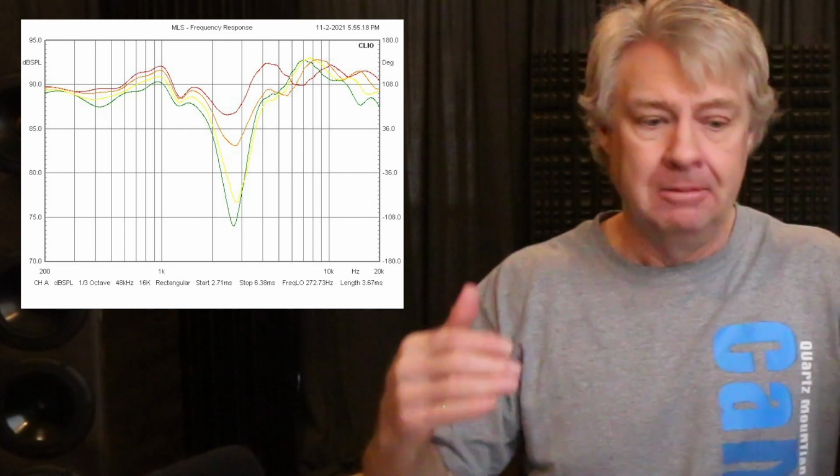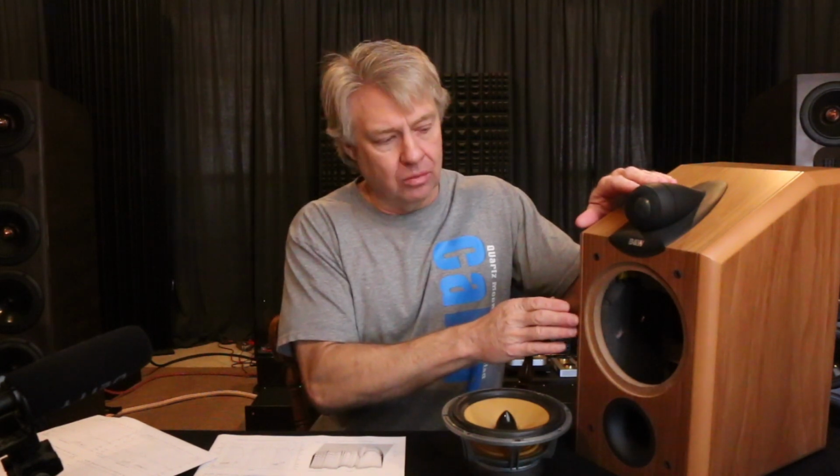That's because of the time arrival. As you move up, you're making the woofer further away in time than the tweeter, and with them not in phase, they're causing a cancellation. In other words, right there, they're out of phase, and there's a hole in the response. So if you're listening to the speaker and you stand up and sit down, and stand up and sit down, you'll notice the high frequencies through that range completely drop out.